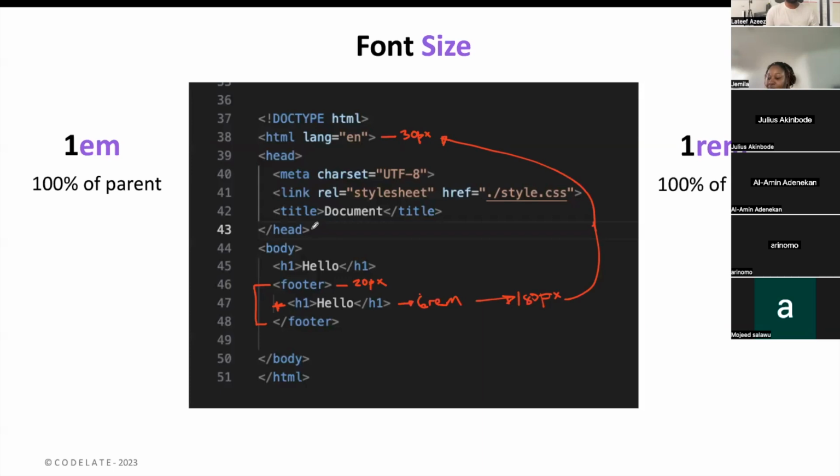Until you find yourself working in a team on an existing code base where you don't even see a single pixel. You cannot be writing pixel where they are using EM or REM. Your reviewers will not approve it. There's something called review process in coding. You do peer review before a code is approved to be merged into the code base. So your code will not get merged, and that means you have not done anything, because you are not doing what others expect you to do.